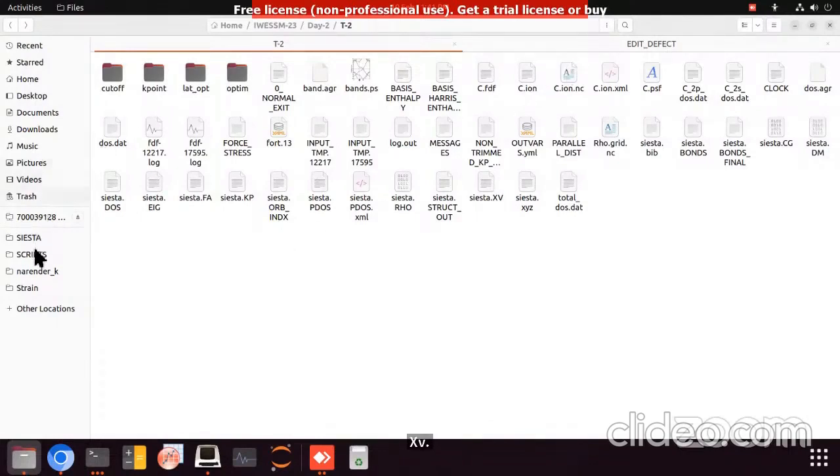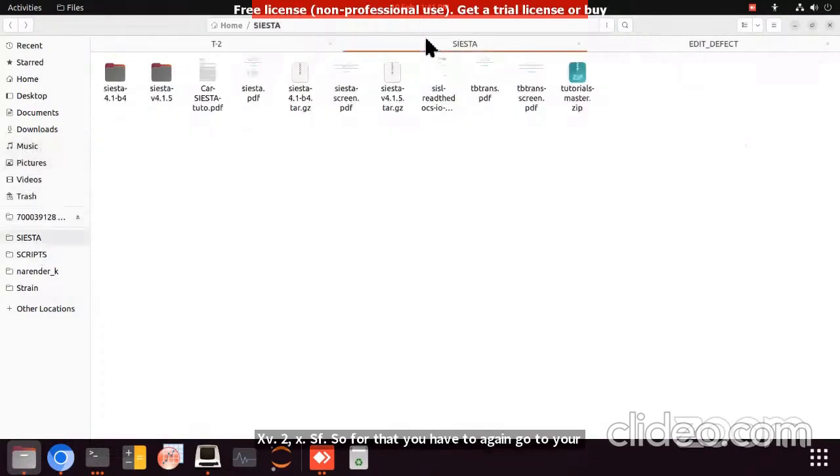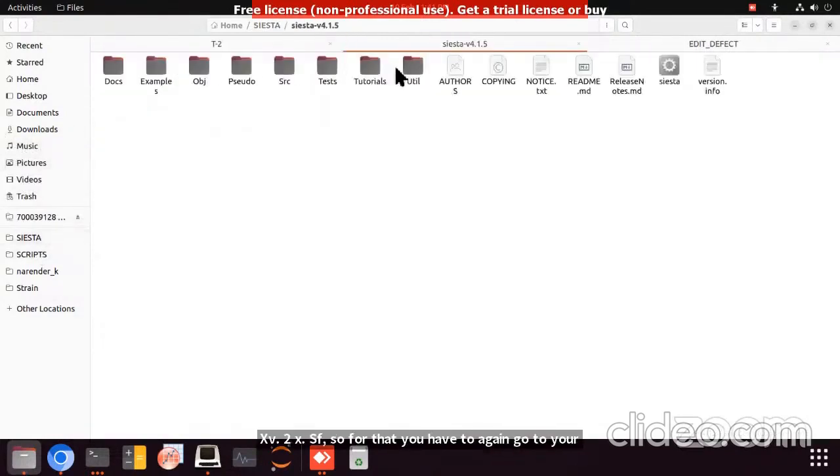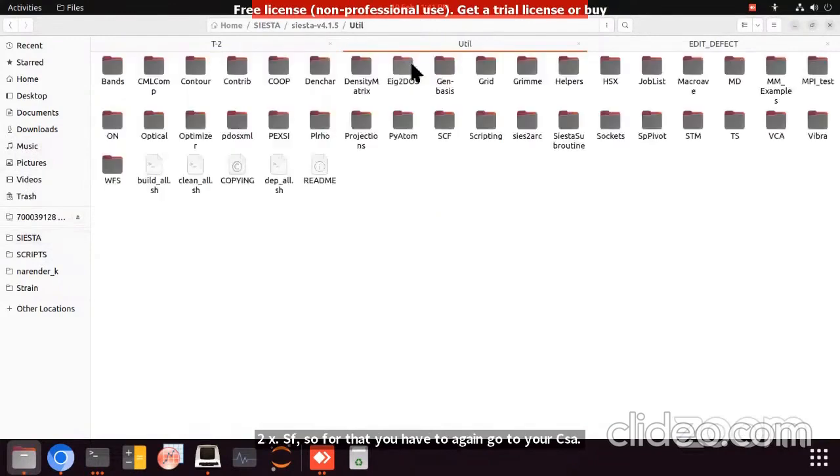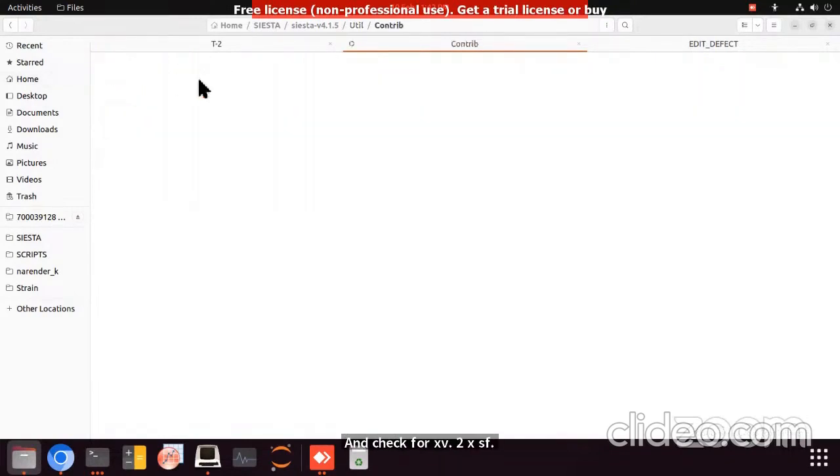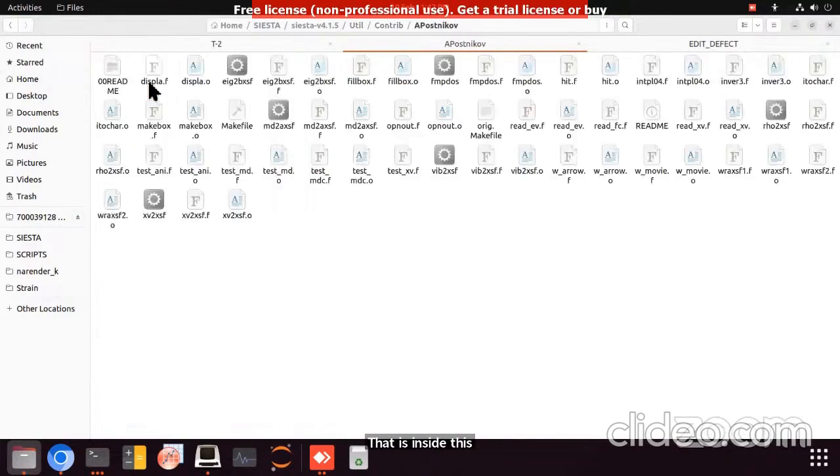So for that, you have to again go to your Siesta, then util, and check for XV to XSF. That is inside this concave, same Posnokov.